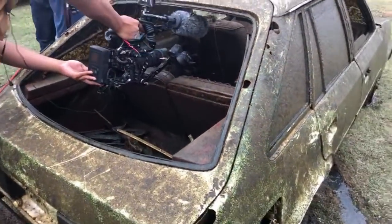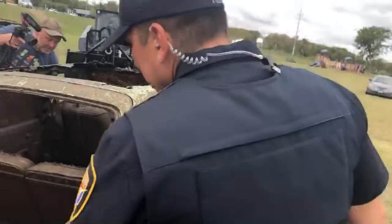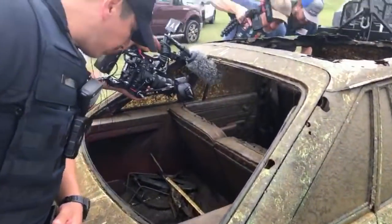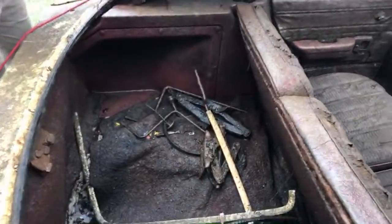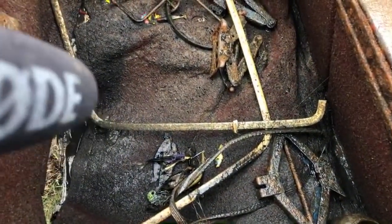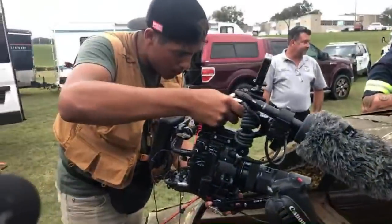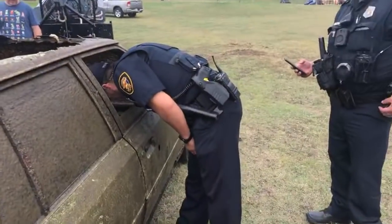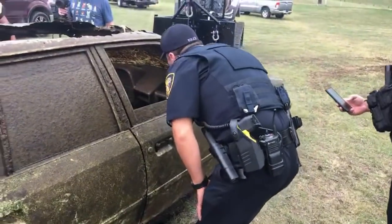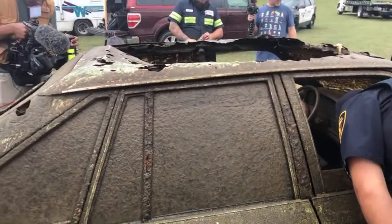Fishing. This was, I guess it used to be white. There's still the car jack in there and some fishing. I guess some fishermen lost their tackle, got caught on. Yeah, their tackle. A lot of lures. Look at all of them swimming in there. I knew something was in the car. I heard so much rattling in the car. I was like, what the heck is that?